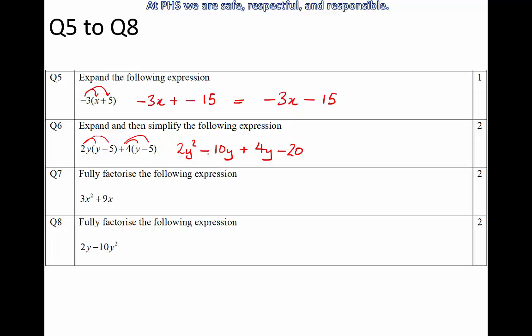All right, so here's where we need to look at whether we've got any like terms. Like terms are when we've got the same variable raised to the same power. So we've got y to the power of 2 here, and it doesn't look like we've got any like terms for that, but we do have 2 y's to the power of 1. Remember, when there's no number there, it's a 1, so we can combine these two. Now they might not always be next to each other, so be aware of that.